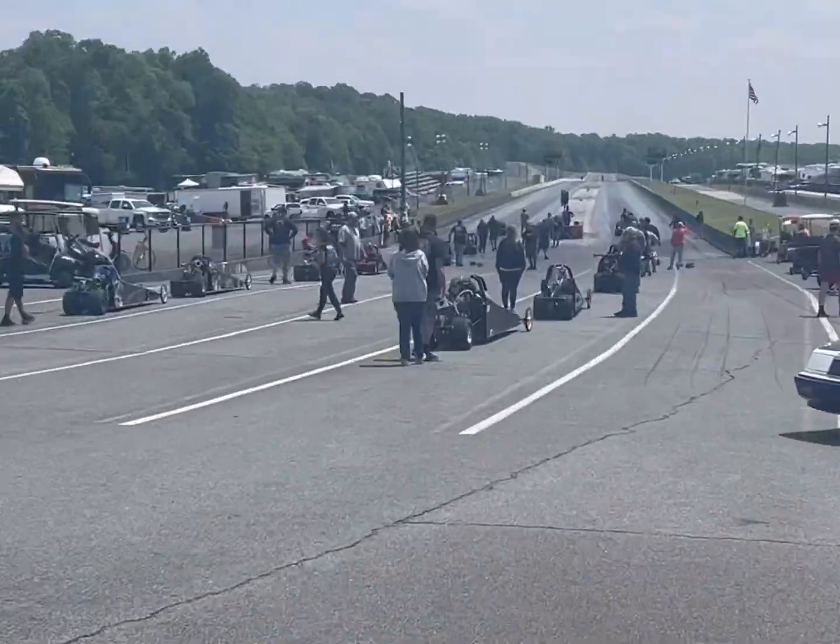That tailwind really threw us off because then it switched directions to a headwind. So trying to figure out how things are working now with the new hood. But it's getting there, so still happy with the car. Just gonna try to adjust it for first round and see how it goes. At the end of the day, we're just trying to test and get comfortable in the car this weekend because I don't have a whole lot of passes, so just trying to get my confidence back with the car.